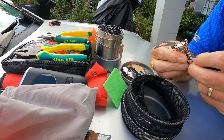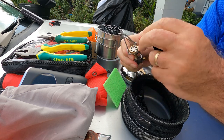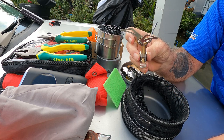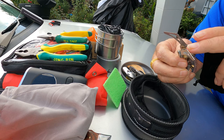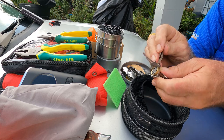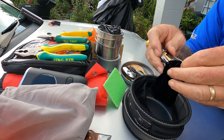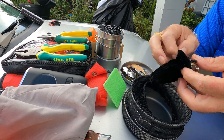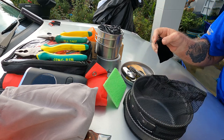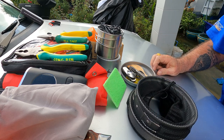Some of the stuff that I'm going to show you in just a little while is the stuff that I'm planning on getting. But it's basically the same, except that you do have to light it. It's the only difference. It's quite small and light. And that's pretty much it on that. I do have a little shovel, but I haven't put that in here yet. That's pretty much everything that I have so far.